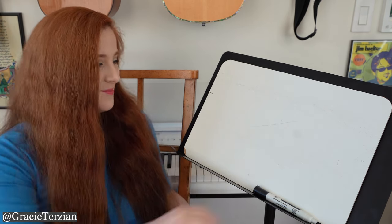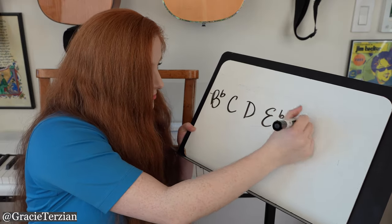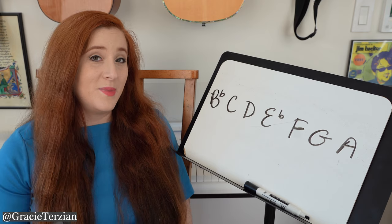Together. F, G, A, B flat, C, D, E. Good job. Let's move on to the next scale. This is our B flat major scale.